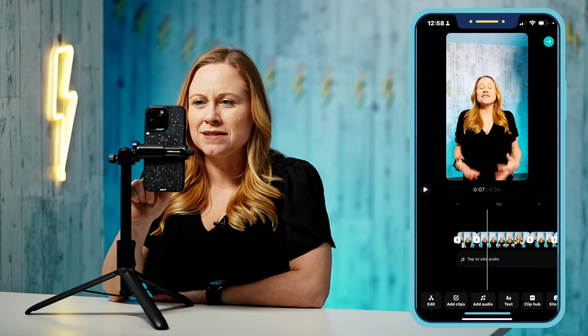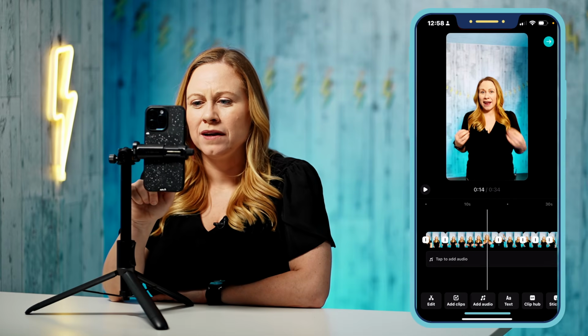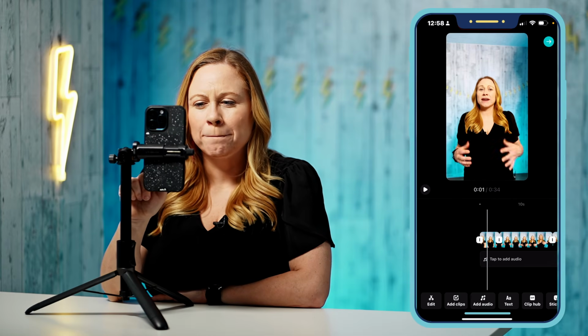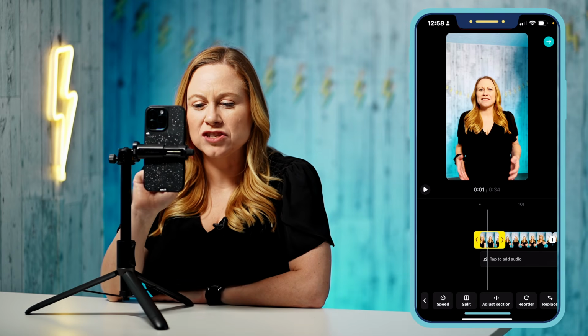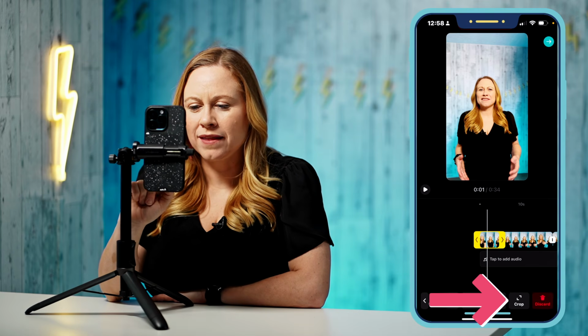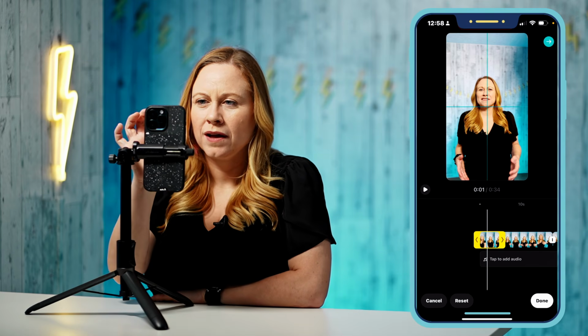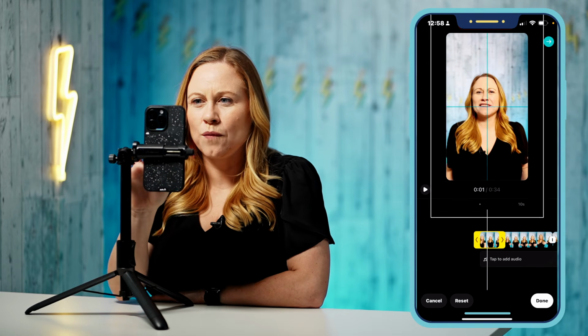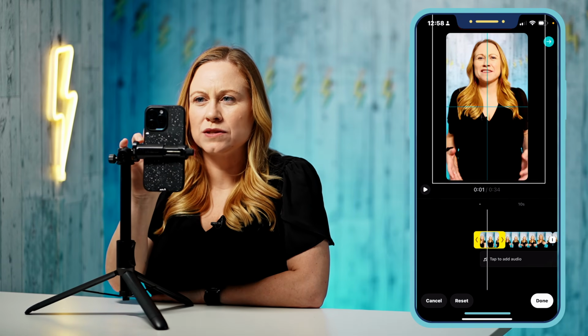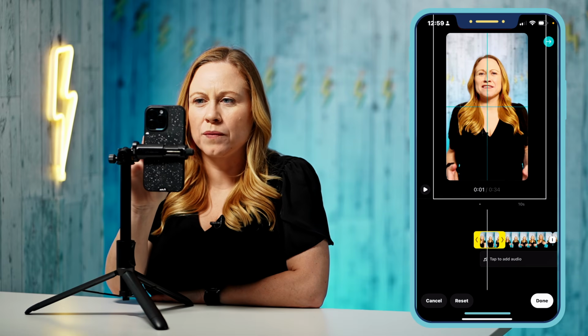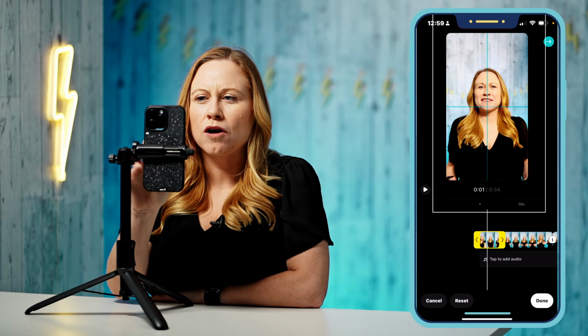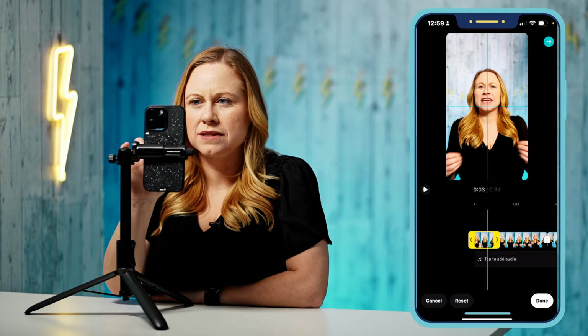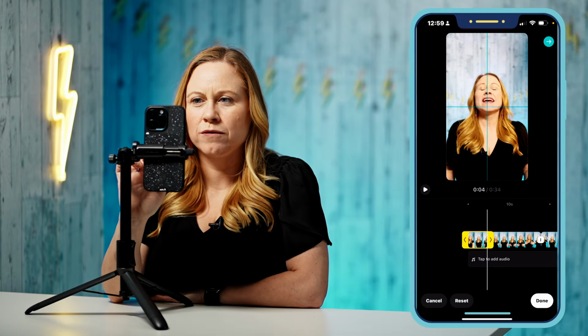So say because I'm talking about my hands and I move in and out, I want to keep this wider, but if I want to zoom into this part, I just click on that clip and then I'm going to go into crop over here. I'm going to pinch my fingers and zoom in on here, and I want to also be conscious about my head, so I don't want to move my head all the way to the top. I want to keep it around the same place. So you see it's a little higher. I keep it around the same place.